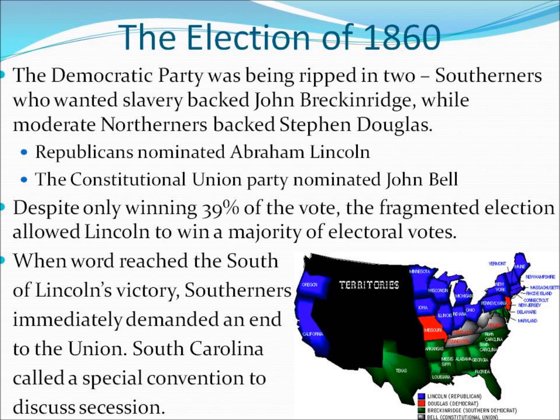Now, the major result of this is obviously the fact that Abraham Lincoln wins the presidency. That is huge in terms of how it's interpreted in the South, because Southerners already do not like the Republican Party. They view it as being a party that is committed to the abolishment of slavery, but also with that is the abolishment of the Southern way of life.